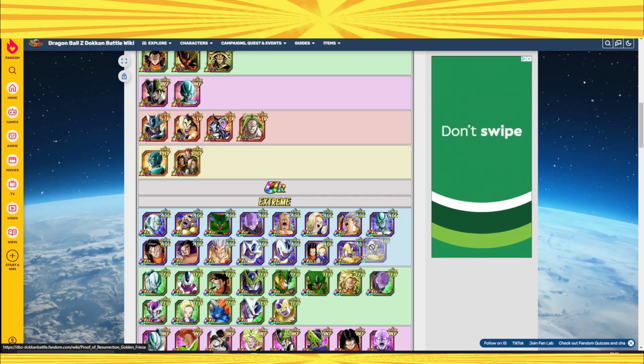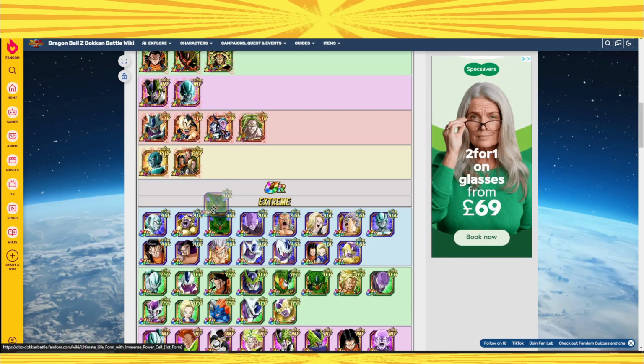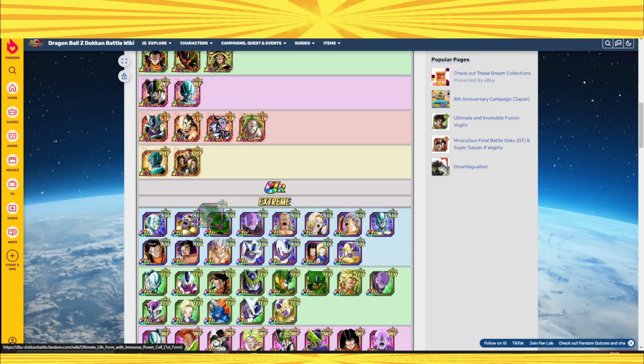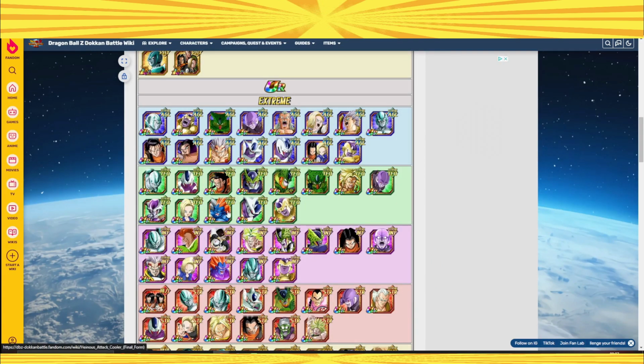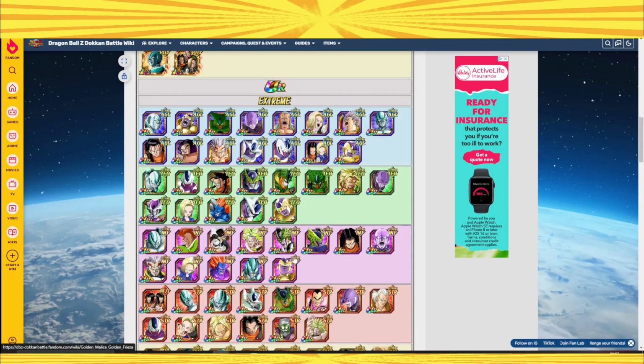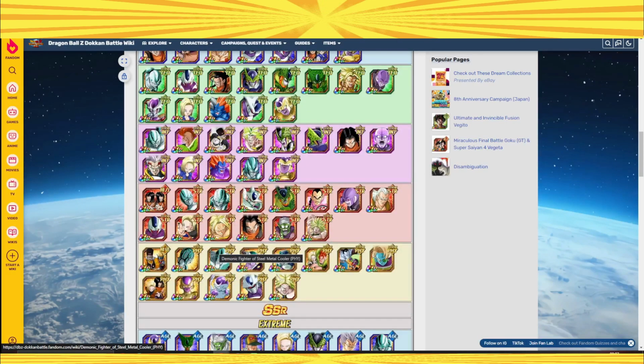This Frieza is definitely still very, very usable. The Cell is not that good, but he's definitely worthy of an honorable mention. He definitely is decent. The Cooler over here, one of the better EZAs from last year, still a decent unit. If we scroll down, do we have anyone else? No one really pops out to me. These guys are decent. The Broly aged well, but he's not a top tier unit anymore. Not even close, really. If we scroll further down, I don't really see anyone else.